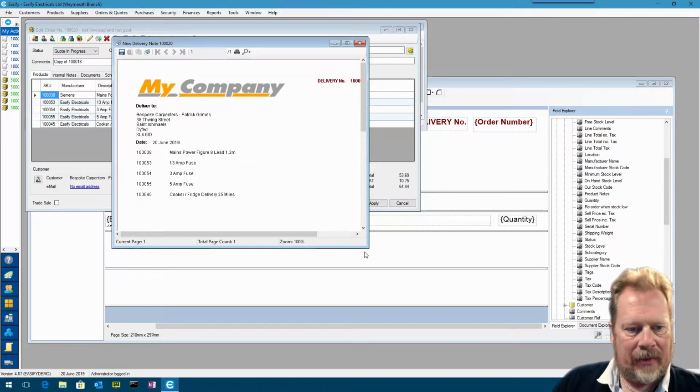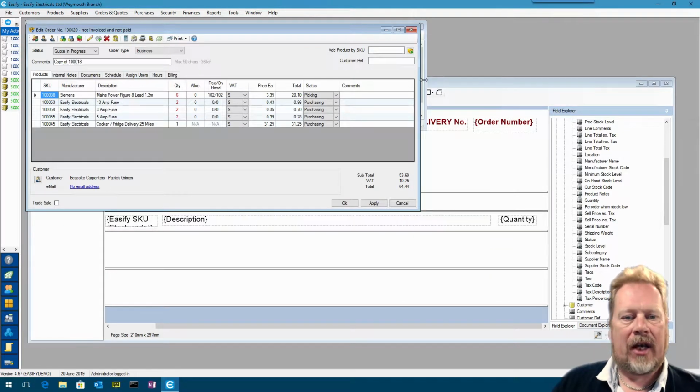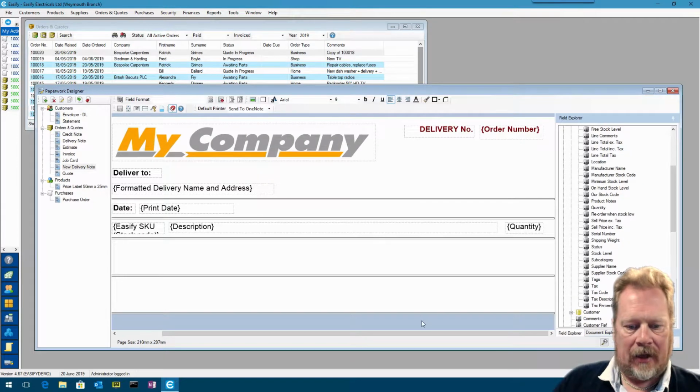And there we are. That's looking a bit neater now. So you can sort of see the workflow I'm using here. Basically hopping into the Paperwork Designer, making some changes, looking at it, seeing what I don't like, going back, and you just sort of loop around, iterate around, tweaking and previewing, and go from there.